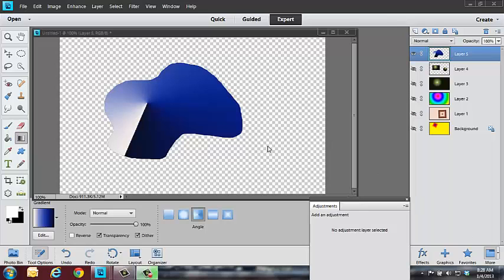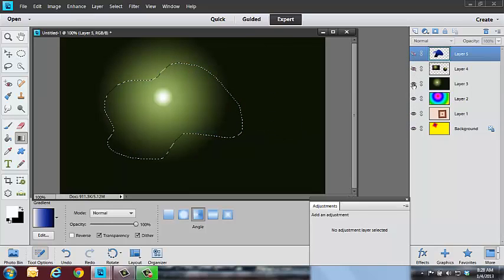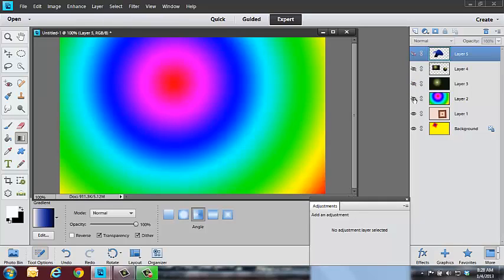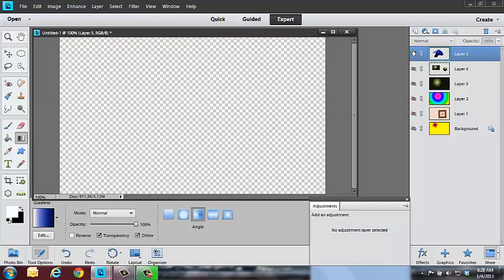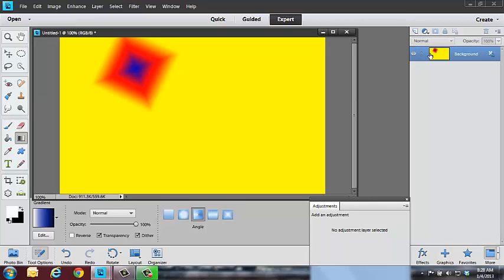So you can create your own custom colored gradients if you want to. I showed you in our last segment how to use the gradients that we have available. We did a couple different ones here. Let me turn some of these off so you can see. Let's deselect. And so we have all those different types that are pre-done. But let's say you wanted to do your own color. So let's just delete a lot of these different layers here. I'm just going to drag them to the trash can up in the upper right hand corner there. Alright, and I'm going to go ahead with a new layer and turn off that background layer.